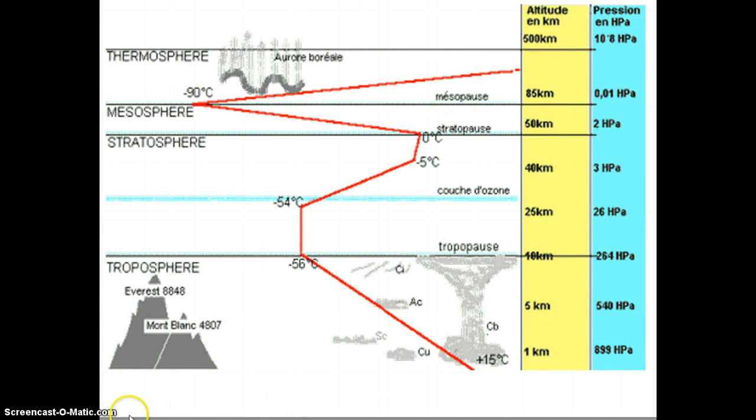A recent discovery in the mesosphere has been polar mesospheric clouds, what they call noctilucent clouds, and they haven't really been observed back in the past, like back in the 1800s when they started doing some simple weather observations, but they've now been really discovered, and they're really faint. They're made of water or ice crystals, and because water vapor as you go up decreases quite a bit, by the time you get any water vapor up in that layer, it's extremely limited. So these things aren't really easy to see with the naked eye.